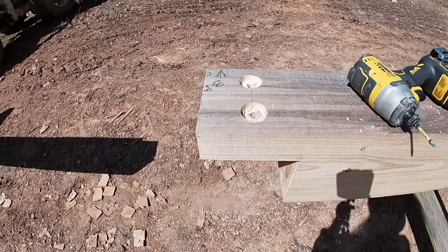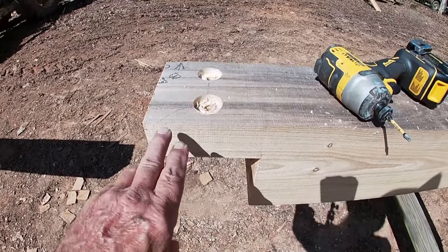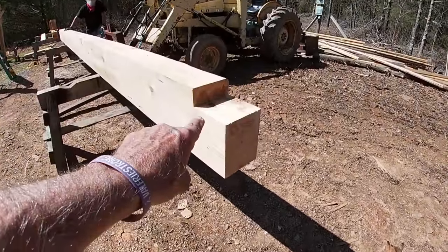Two holes drilled here and countersunk for some lag bolts to go down through this little overlap into this beam right here.